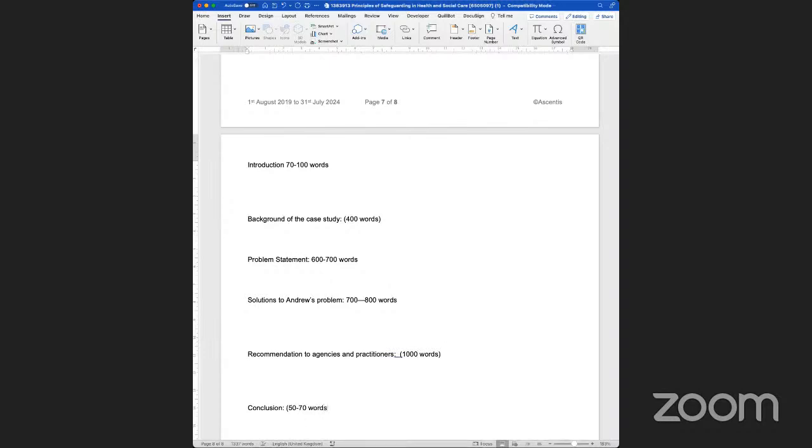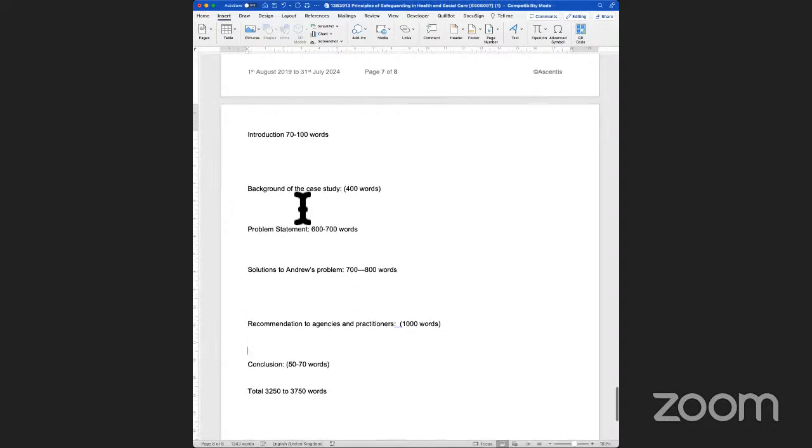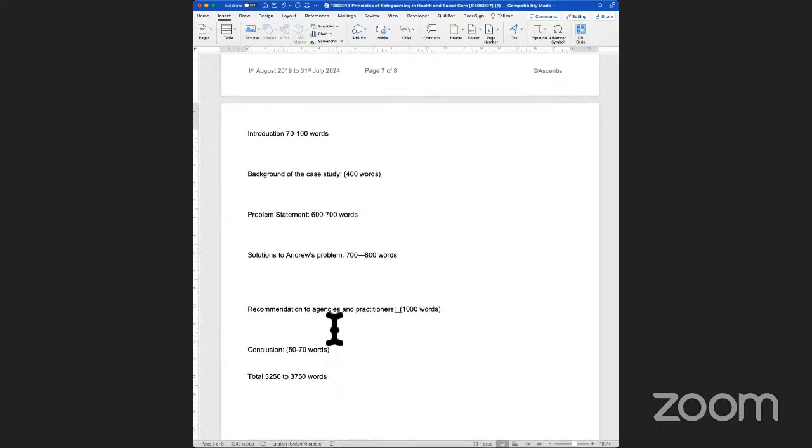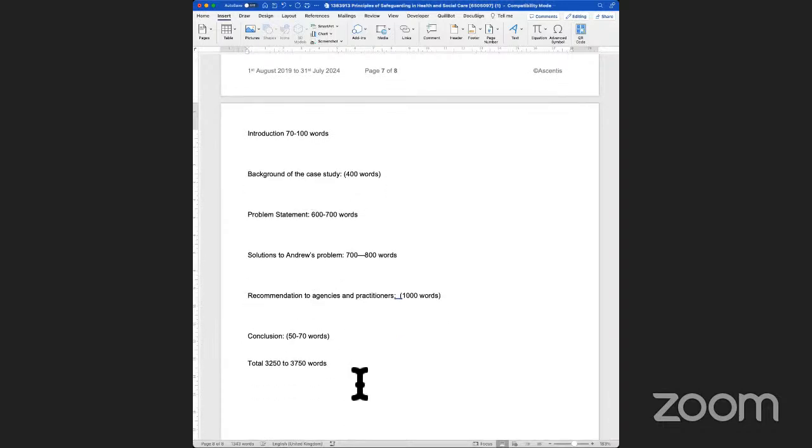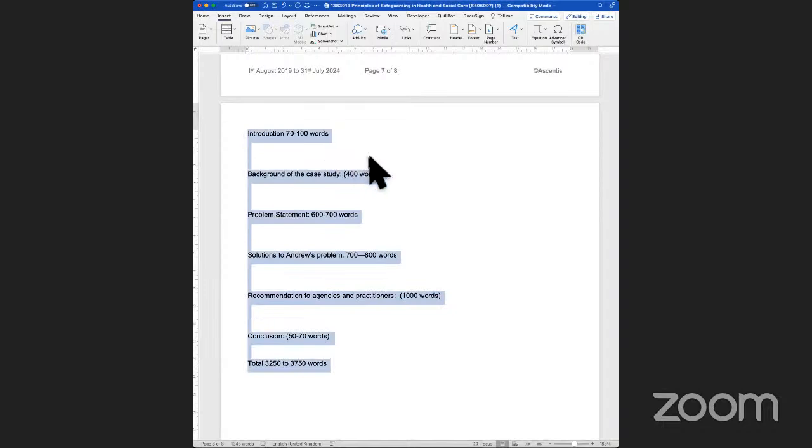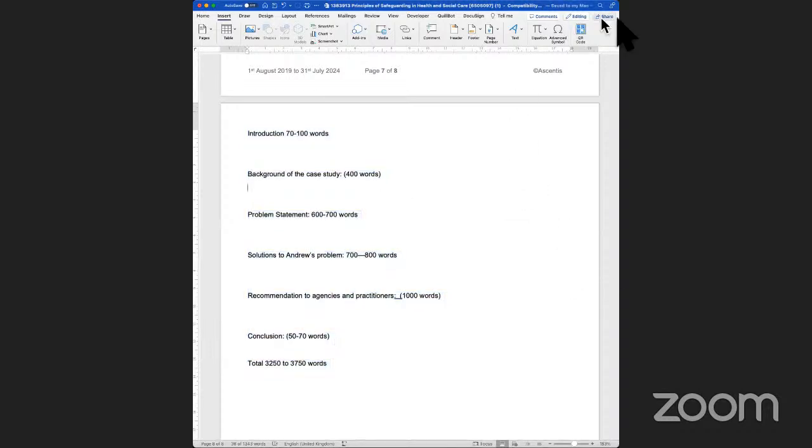to 70 words. So that would basically total to anywhere between 3250 to 3750 words, depending on what essentially you're writing. These are recommendations in terms of topics of how you would structure your report, but you could use different headings, different subheadings, and obviously cover the main bits that we have discussed in the assignment brief, and that would be absolutely fine.